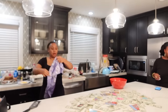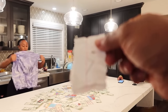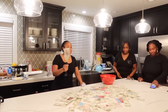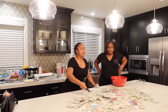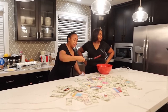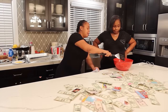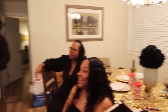One hand on the bowl and the other hand on the spatula, and only one spatula. The object of the game is, we're gonna blindfold you, spin you around, slap that ass, and you're gonna come on over here to the table. Then you're gonna go and pick up whatever you want and put it into the bowl. It's supposed to be one. One hand is for the bowl.